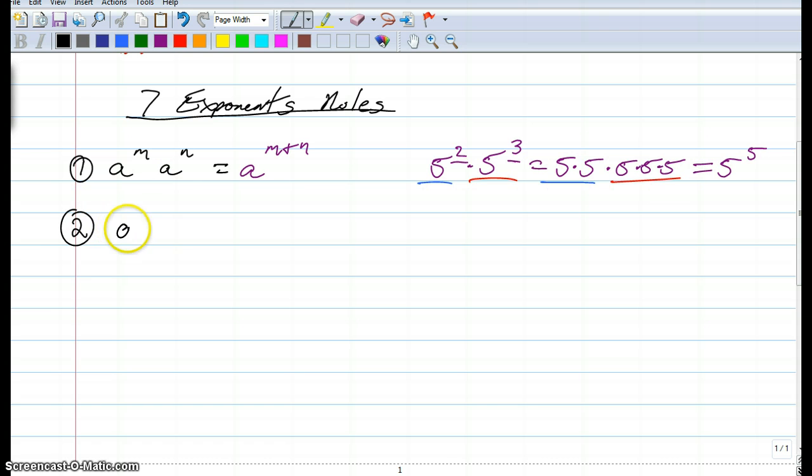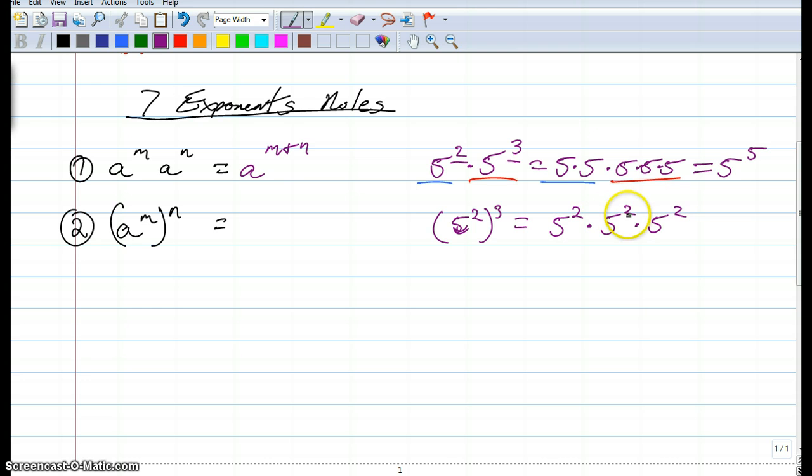Our second exponent rule: a to the m quantity to the n power. Let's think about this one. Again, if we had 5 squared quantity to the third power, well, think of this as the first a. So what we got here is 5 squared times 5 squared times 5 squared. This, what's inside the parentheses, to the third power. So if we got 5 squared times 5 squared times 5 squared, from the previous rule that we just learned about, a to the m times a to the n is equal to the sum of those exponents.